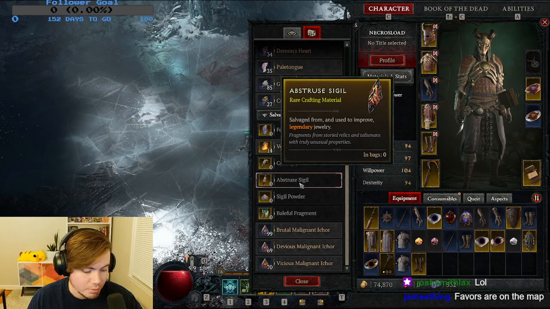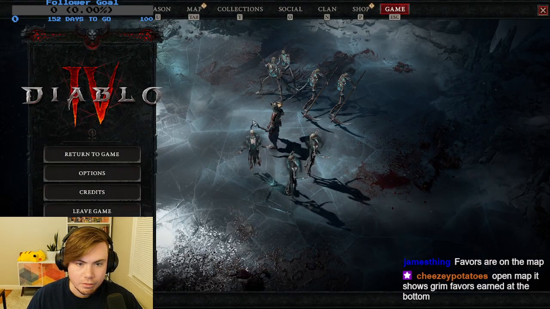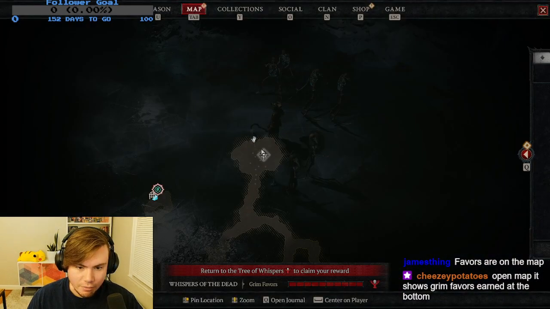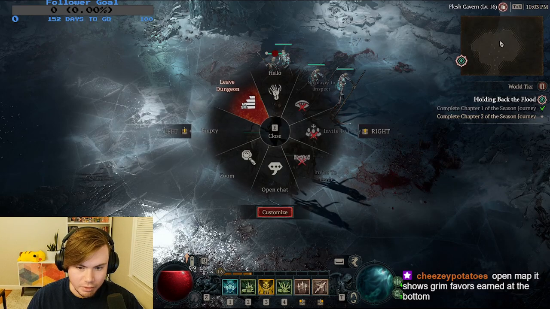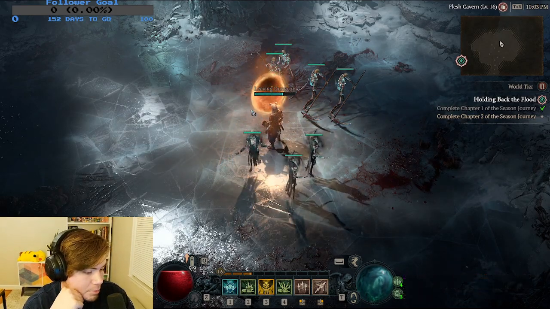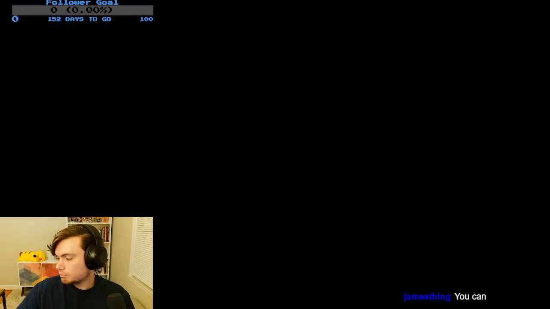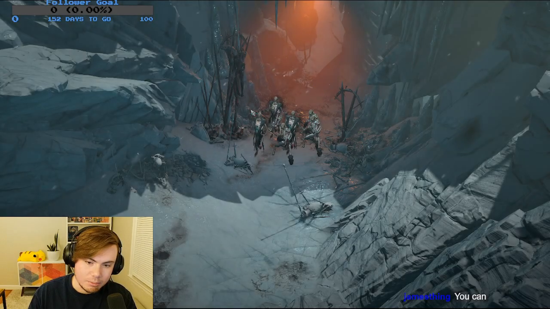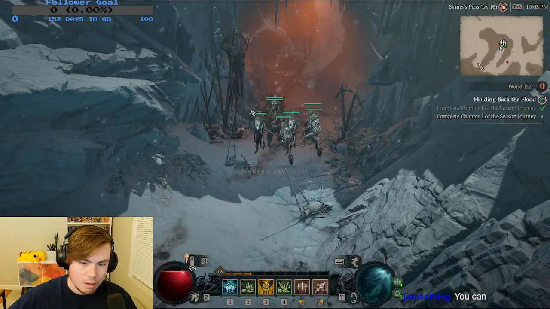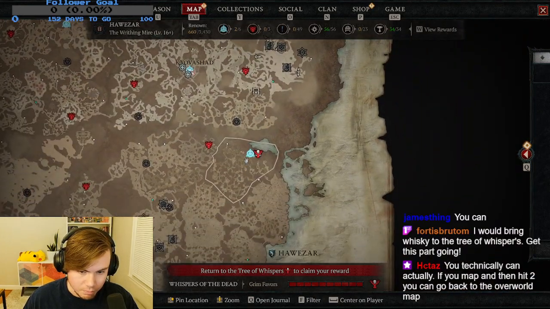Favors are on the map. Okay. Oh, return them to the tree to claim your reward. You're right. Okay, there they are. Can I travel there from inside the dungeon? No, I can't. I have to leave. Okay. Open map. It shows grim favors earned at the bottom. Okay. I didn't know that until just now. Granted, I didn't get a long time to really play in the end game in tier 3 in the Eternal Realm.